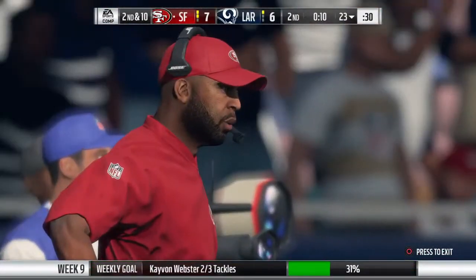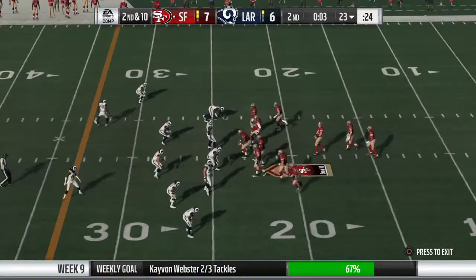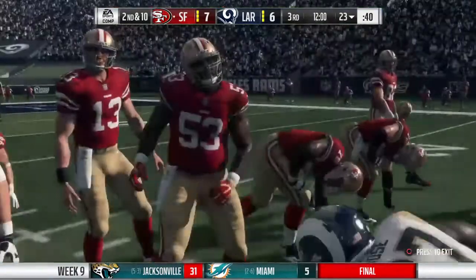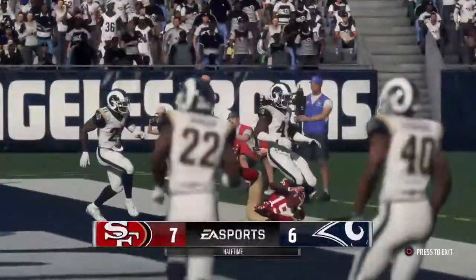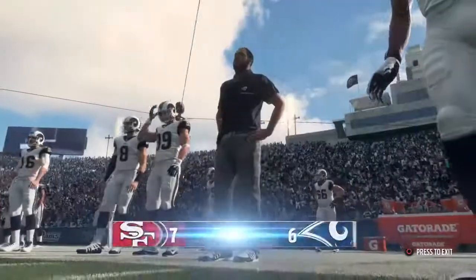Well, able to shed some tacklers, but it's all for naught. Yeah, that doesn't even seem fair, does it? Because this guy was breaking tackles, trying to get back to the line of scrimmage, and that's exactly what he did. A really good effort by him, but give credit to the defense of giving up no gain. We have hit halftime. Still 2 more quarters to go. We'll take a timeout. We'll be back after this.